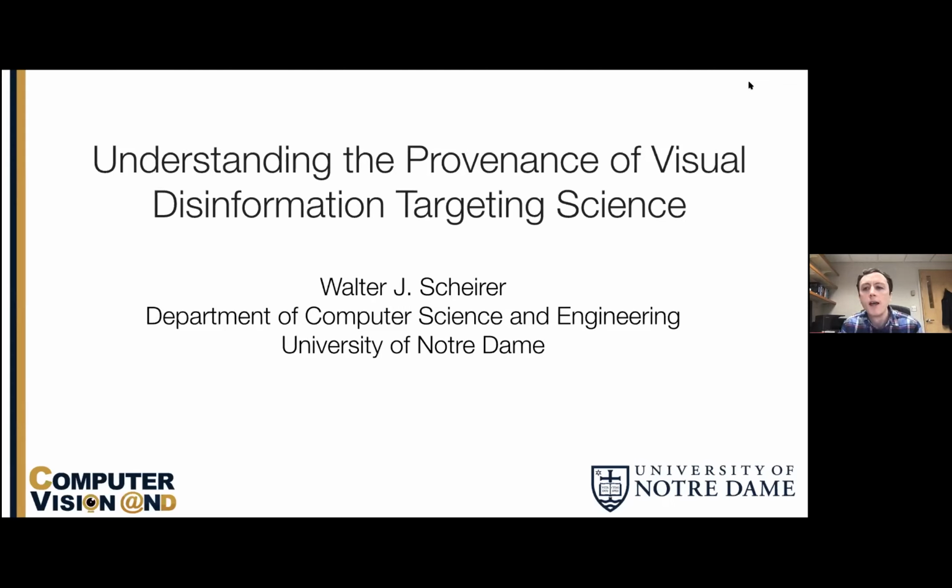All right, so the topic of my talk is understanding the provenance of visual disinformation targeting science. This talk is going to be a little bit different from some of the other talks that have been given at this conference. I'm not going to be talking specifically about scientific publications. I'm going to be talking about the messaging surrounding science these days as it unfolds on the internet.